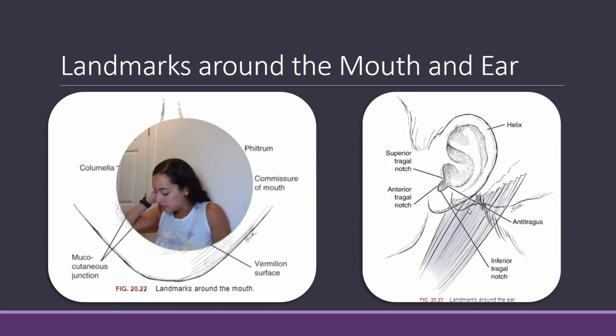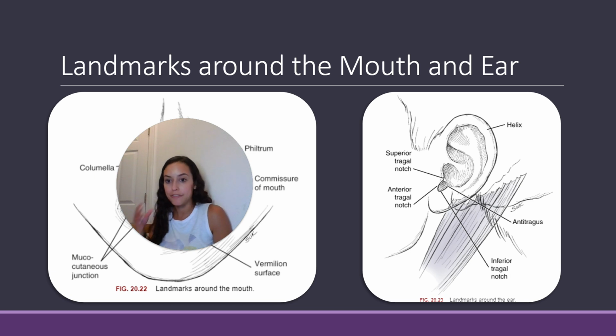And finally, the ear. The auricle or the pinna is another name for the ear. You're going to hear auricle or you're going to hear pinna. Either one is correct. And then the tragus is the name of the hole. Guys, just to say it as simply as I can, it's the hole that goes into your ear canal, essentially.